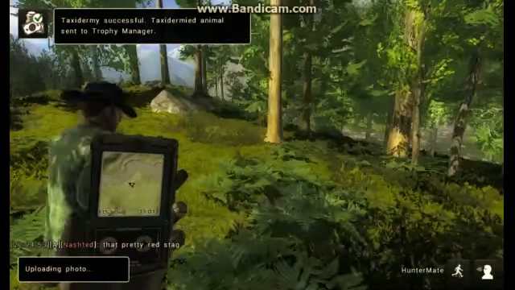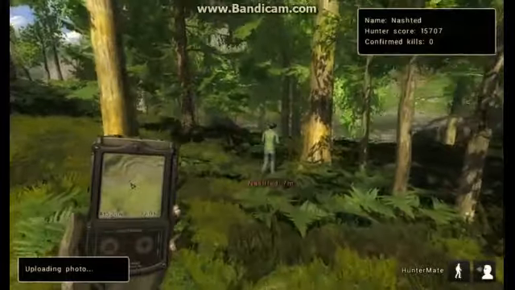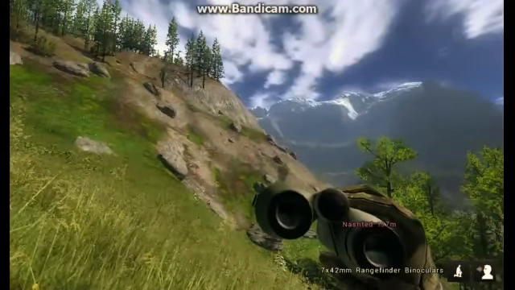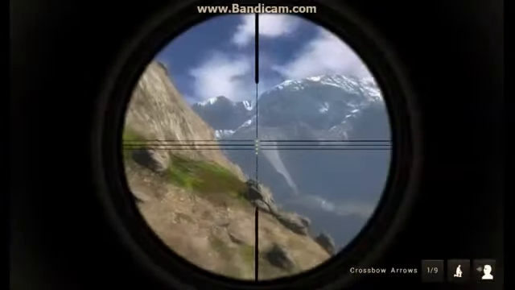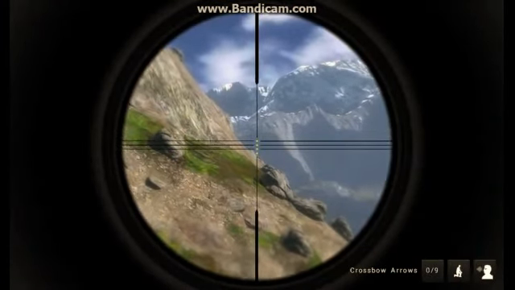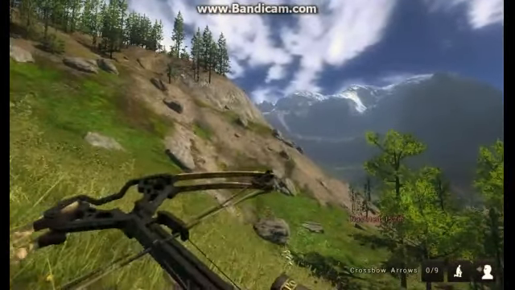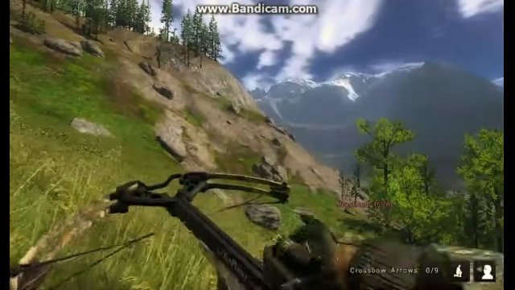So, we saw a huge roe deer buck over here, so we're going to see if we can get it. We have a roe deer out here to go. 120 meters. So I'm going to try to hit it with the 10-point crossbow. All right, in front of him. So I'm going to try it again, and I should be able to hit him this time.